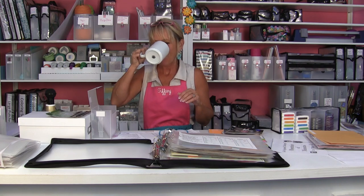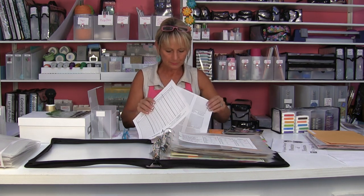What's your goal in scrapbooking? Is it just for yourself, or is it for sharing with other people and family members? Maybe you take your albums to family reunions and that type of thing. And so moving those stories along fairly quickly is important if you want to keep people engaged and entertained in what you're doing and really enjoying your work. But there is no hard and fast rule, right? You can choose however you want to do it. I just want you to think about all these concepts as you're working.